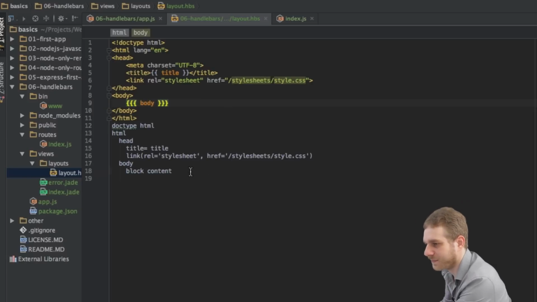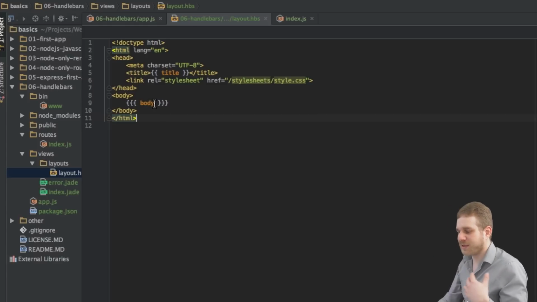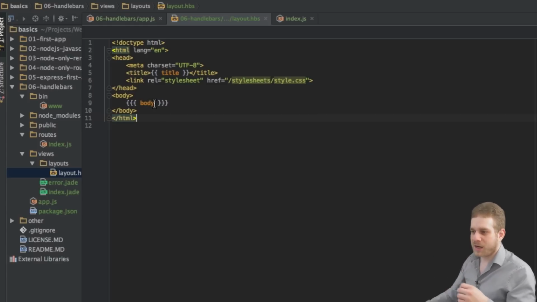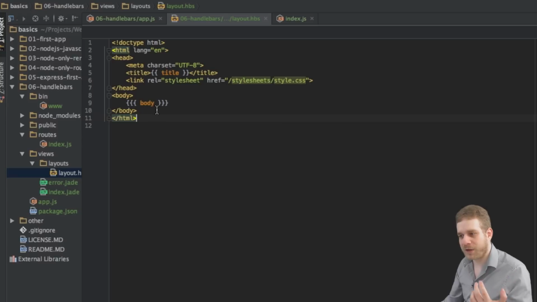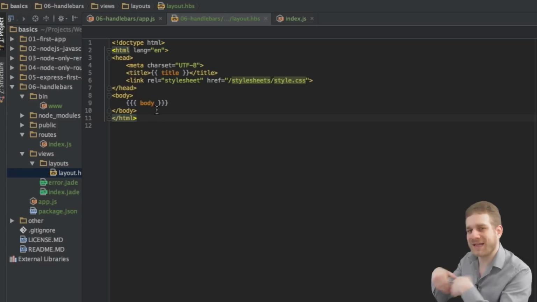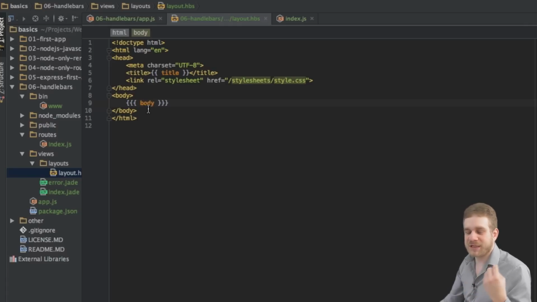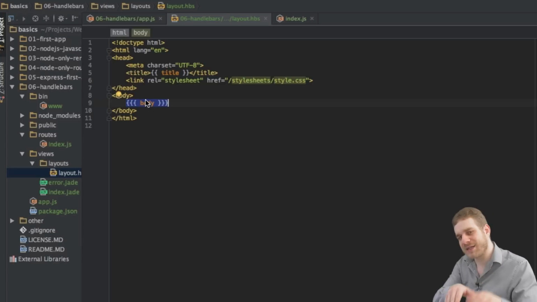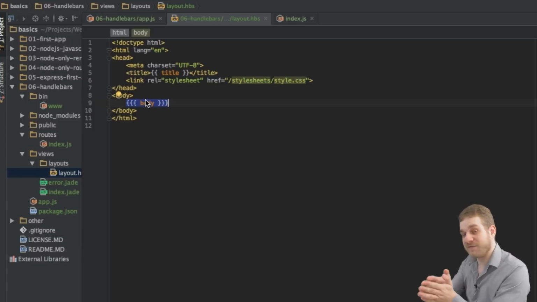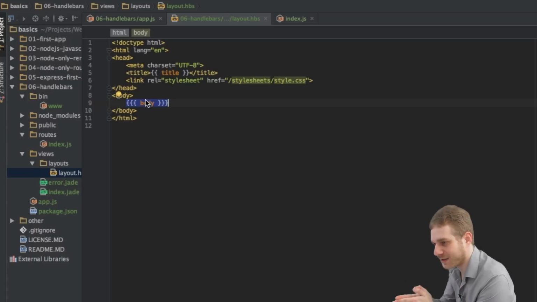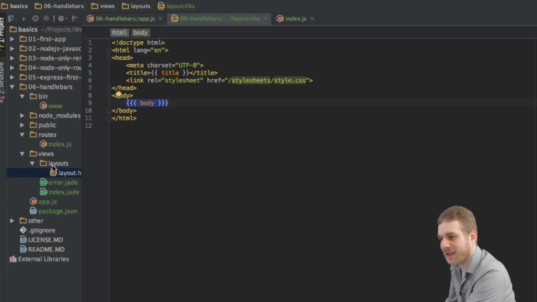And then we name this body, because body is the reserved name, so to say, the reserved hook handlebars will look for, and which will be overwritten or replaced with the content of the pages. So this name is not optional or freely chosen. It has to be body here because we set this file up as our main layout, if you remember the app.js file. And therefore, handlebars will then look for this body part here to insert the actual content of the individual pages. So I hope this is clear how this works. So this is how we set up our layout.